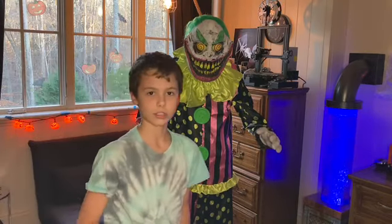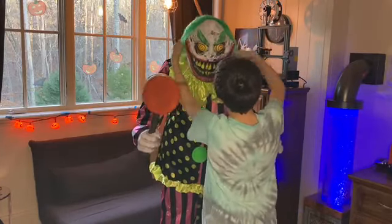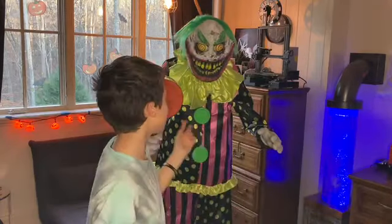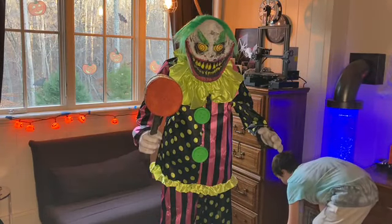So let's go to the daytime demo. All right, he's all set up. I fixed the hair a bit with a comb and got it all fluffed up kind of like that. We're gonna do one demo with him like this, and then I'll do one close-up demo and then one night demo. So here goes the demo, plugging them in now.